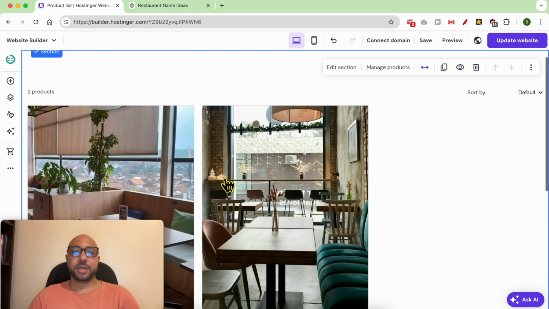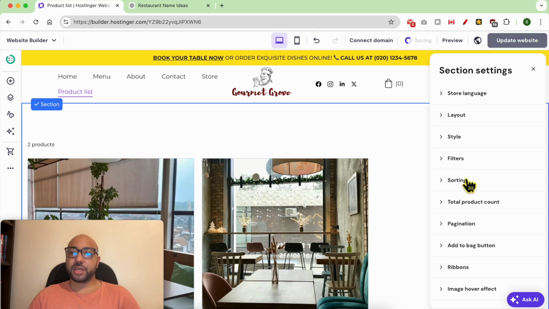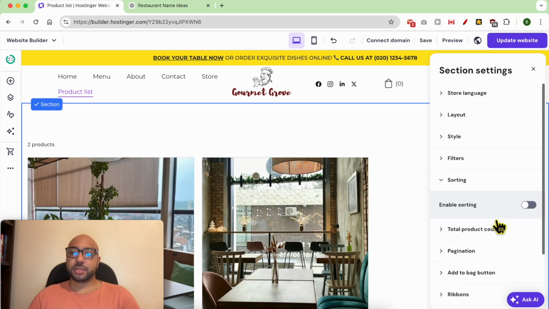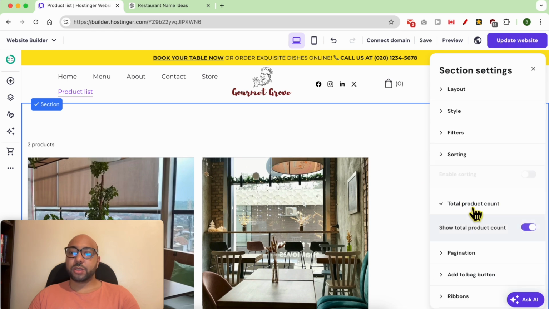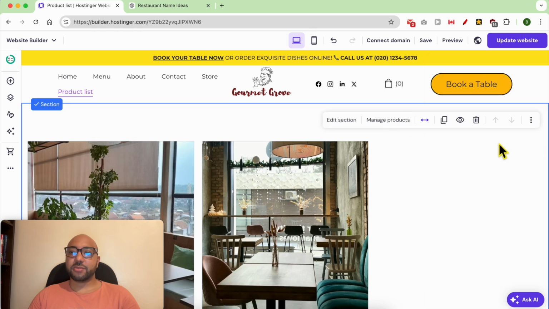In order to hide details like two products and this sorting tool, click on edit section, click on sorting and disable sorting. Same thing with the total product count and check it. And now I have no little details in this page, but I still need a big title for this page.